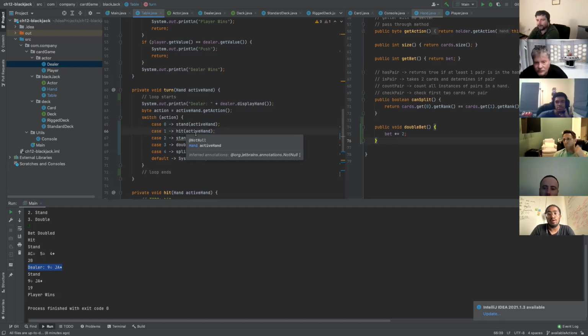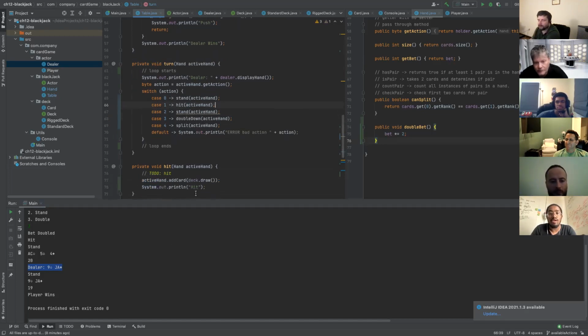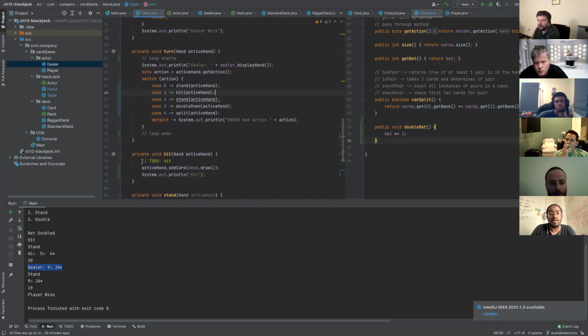We could just break. Use stand. Check the value of the hand. All right, where am I detecting the value? After you hit, in the hit method or somewhere else? Am I in turn? Am I in hit? Where am I evaluating the value? You can always evaluate in the hit method every time it takes a hit to see what the value is in order to know if it's good or not.